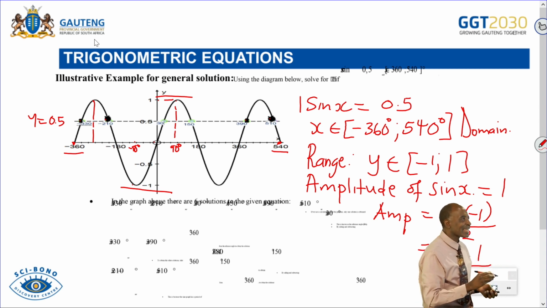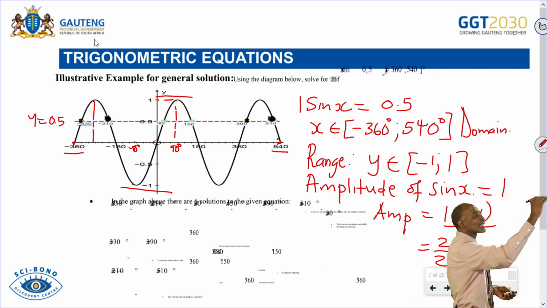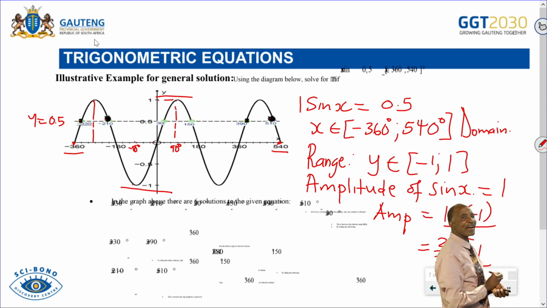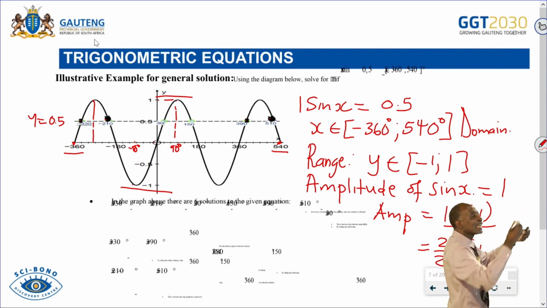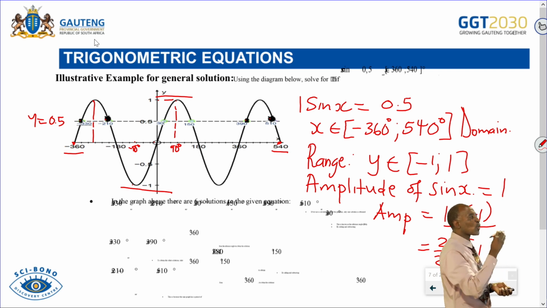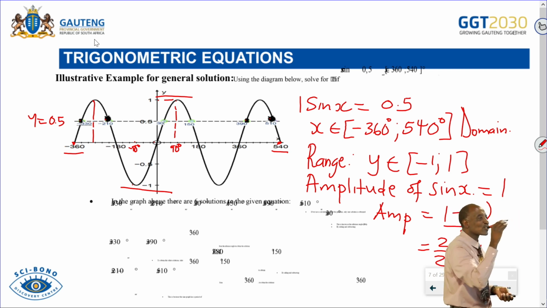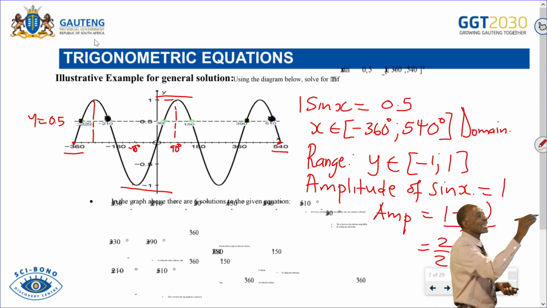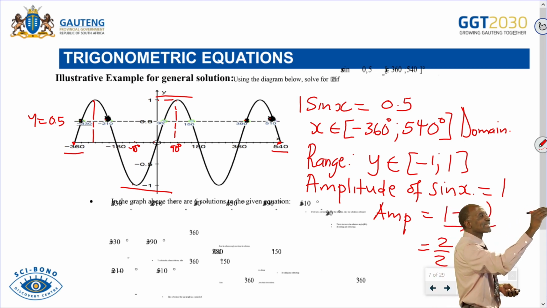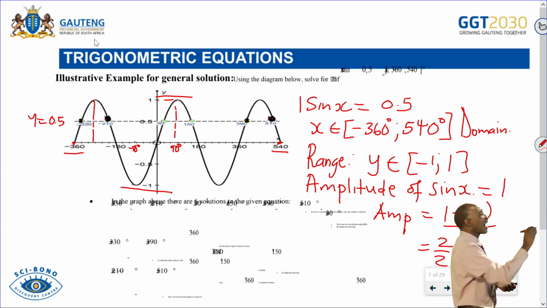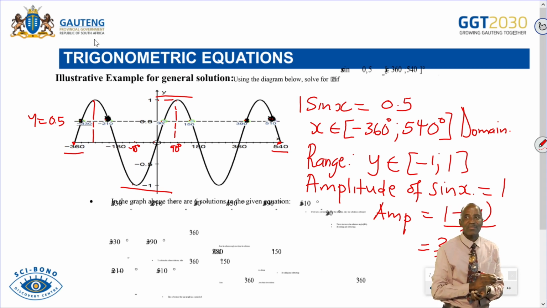So basically we're saying, where is this sine graph equal to the line y equals 0,5? It's like we've equated two functions. So we want to know, when did these two meet? You can see they meet somewhere here, they meet somewhere there, they meet here, they meet here, and before 0 they meet twice, after 0 they meet 4 times.